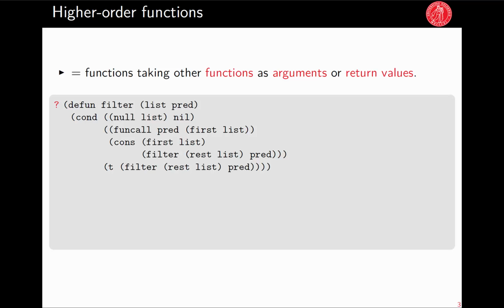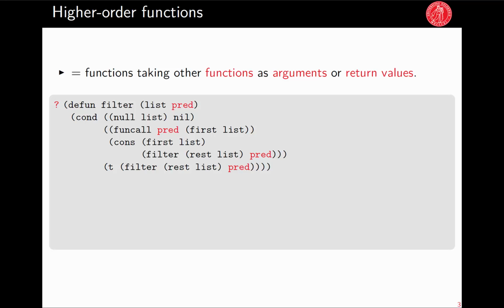So I thought we'd jointly look at one fairly typical example of a higher order function and how it works. In this example, we'll also illustrate several other concepts as well, as a standard pattern for how to do list recursion, how to work with the conditional structure cond, and various other things. So here we define a function called filter, and we see it takes 2 arguments, where the second argument is actually meant to be a function or a predicate.